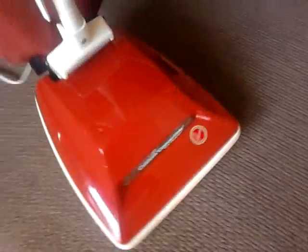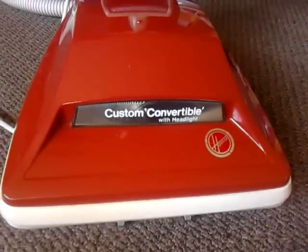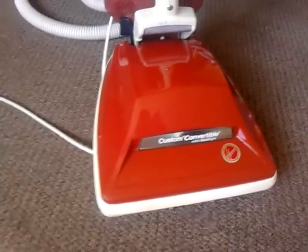Okay, y'all, here she is. Just absolutely insanely beautiful. Stuck out on the trash all by itself. I find the best vacuums that way when they're out at the road with nothing else around. Someone just wheels them out, sits it out there, and then I almost wrecked the van trying to get it. But I got it. Absolutely beautiful.